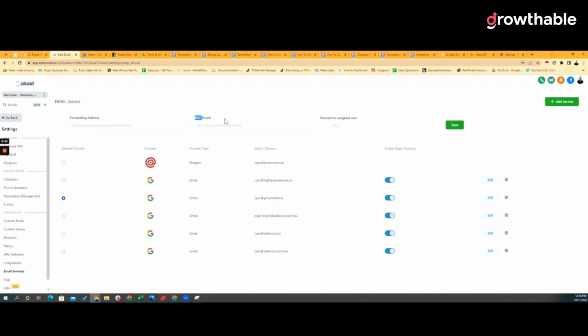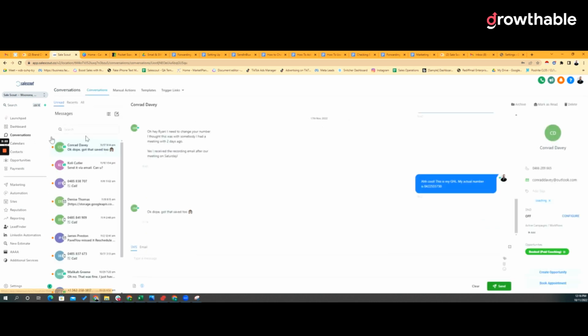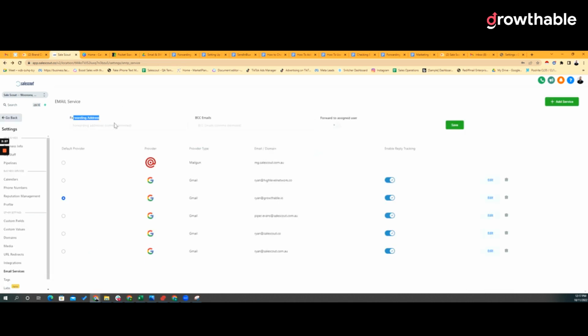So that is an incredibly useful and powerful tool that provides conversational integration with those systems without having to do anything other than paste an email address right here. Of course, if you do want to be notified in another inbox outside of the conversations inbox, then it's a good idea that you put a forwarding address in here as well.